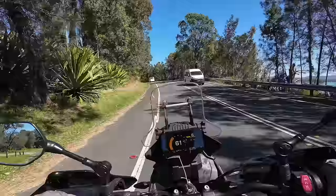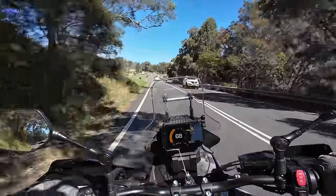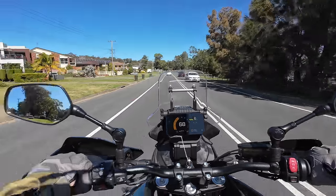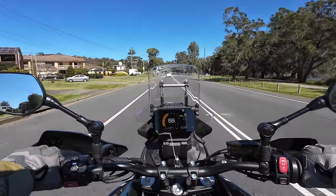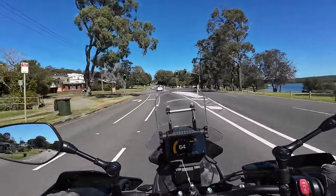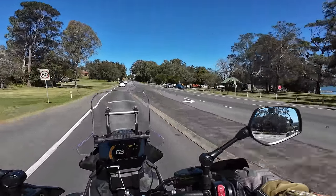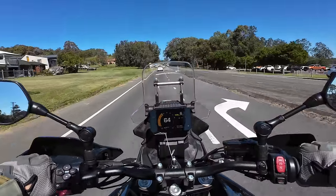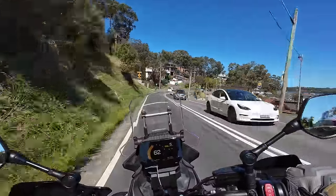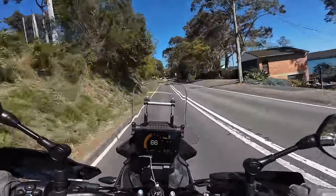Feel a lot of wind in these arms. Mirrors are good. A little bit of vibration, but not heaps. Sixth gear, trying to keep it on the speed limit, but she does want to get up and go. She's quite keen to move. Oh, this would be a great fun bike on the road, and off-road I can imagine it would be an absolute hoot.